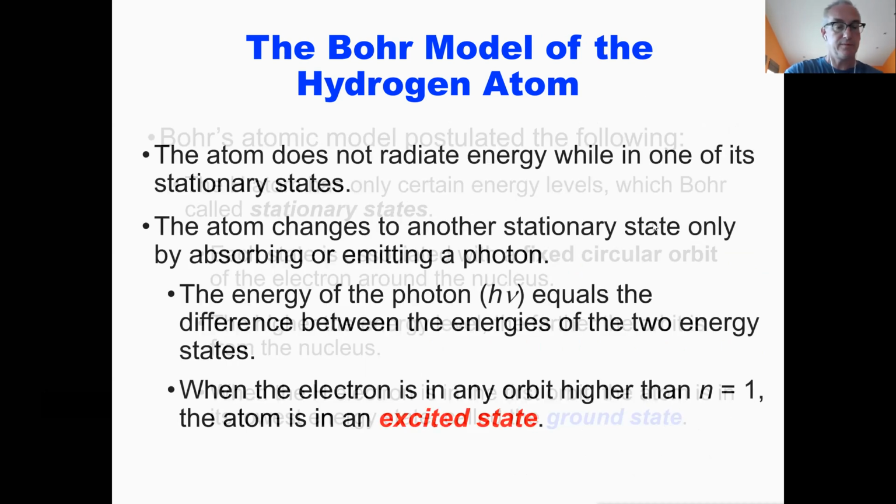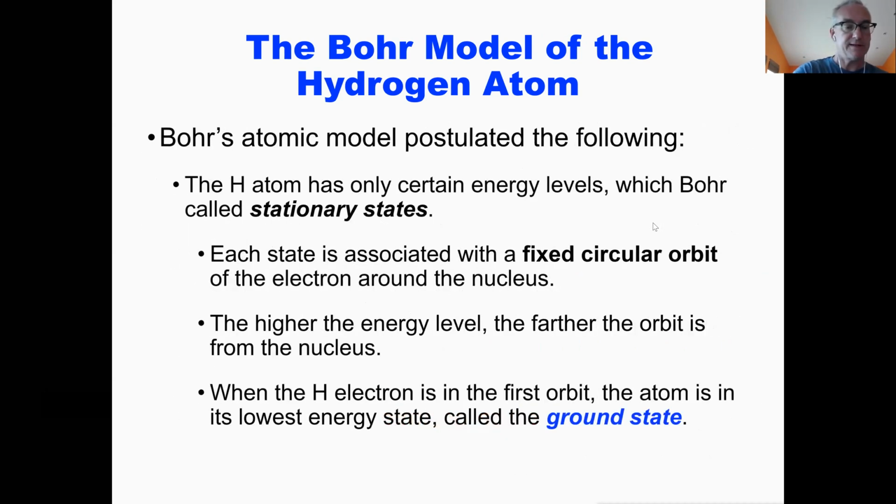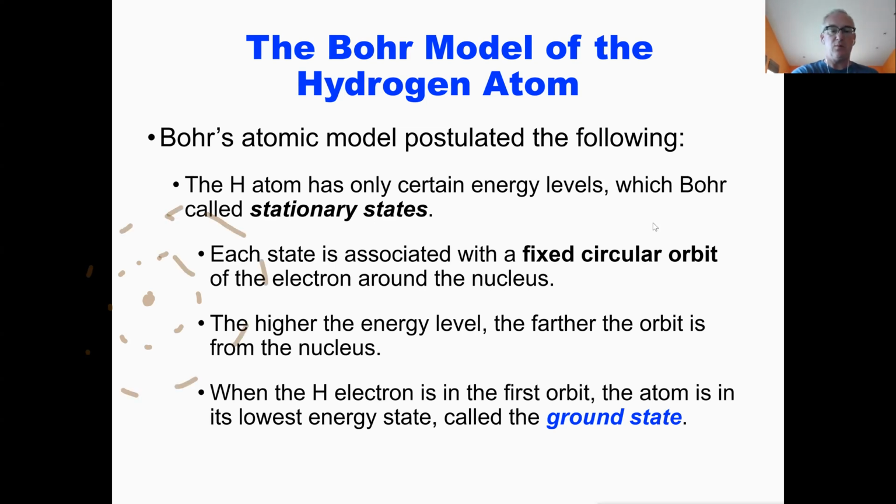So if this is the nucleus, and then we have electrons going around, he would say this would be 1, and then that would be 2, and then further away would be 3. And so there'd be these fixed distances that these electrons could move. The higher the level, the further away the electron is. So it takes more energy to push that electron away from the nucleus. Because remember, protons and electrons attract each other, right? So it takes energy to push them further apart.